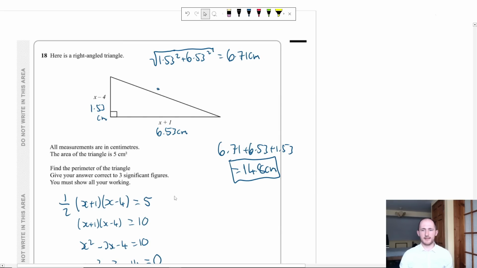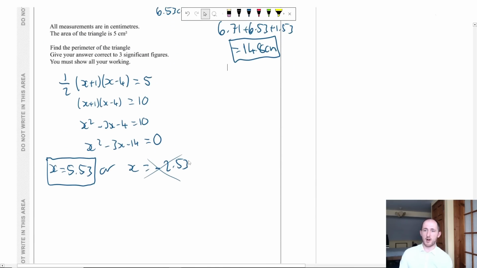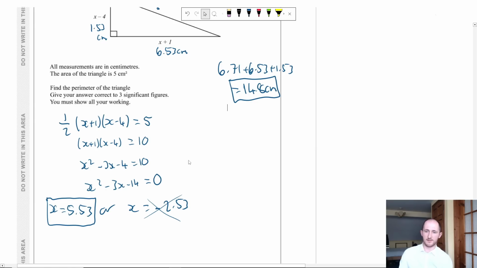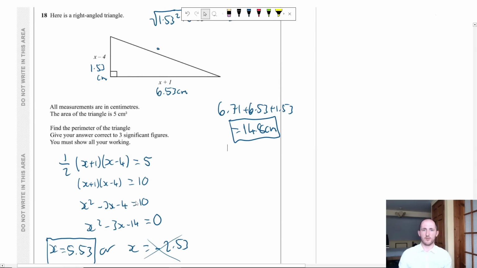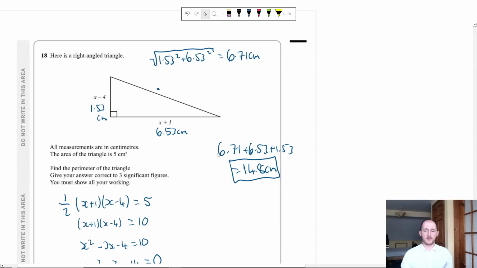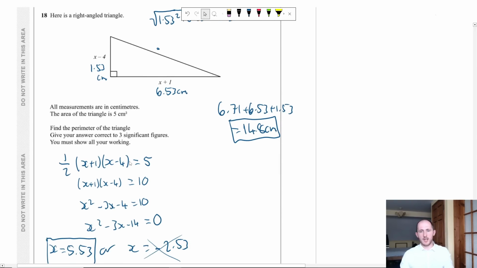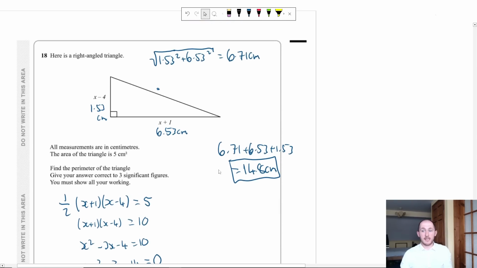Not too shabby, I think. It has a few steps to it, but it is a 6 marker, so that takes a bit of getting used to. You have to solve quadratics, you have to do all this fun stuff. Solving quadratics alone is 3 or 4 marks, then Pythagoras and doing this. But again, if you break down the question into individual chunks, you can get method marks. Keep in mind the answer only gives me 1 of the 6 marks, right? If you think about it.